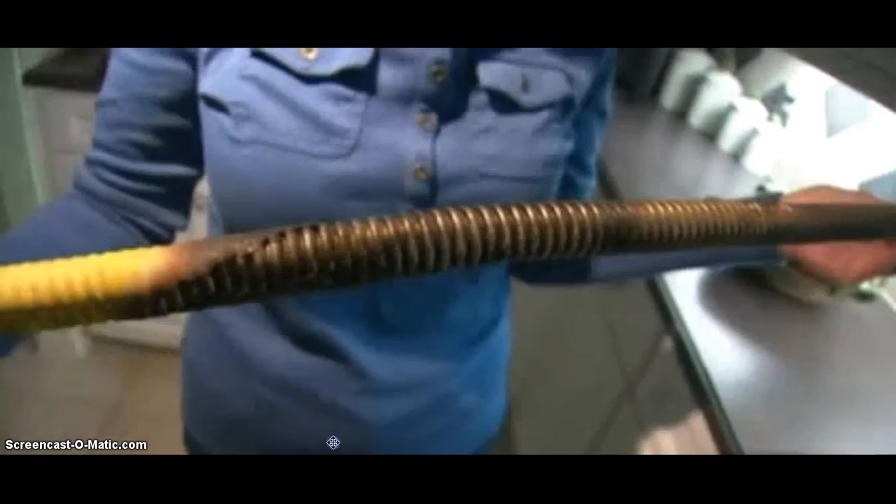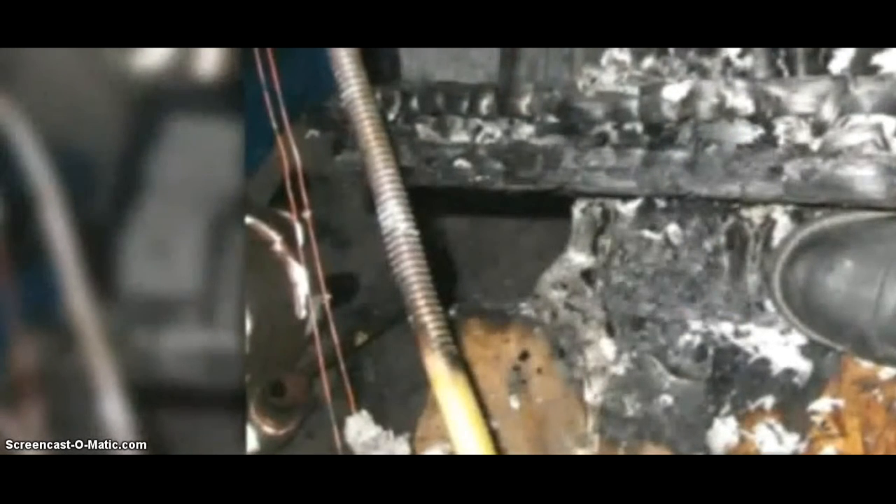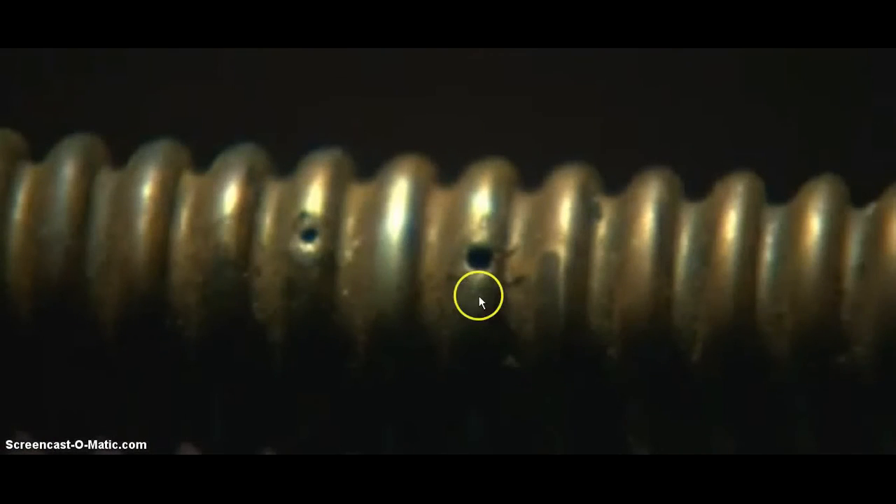Nancy says they suspected a lightning storm that knocked out her cable TV and phone lines also sent lightning energy jumping onto the CSST, puncturing holes in the thin walls of the tubes, creating tiny jets of flame. Like a lot of homes with CSST, Nancy's house was built before codes required contractors to connect or bond the CSST to the electrical grounding system in the house.